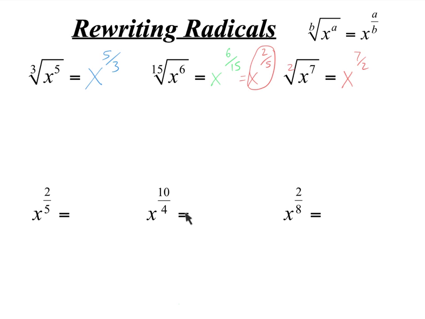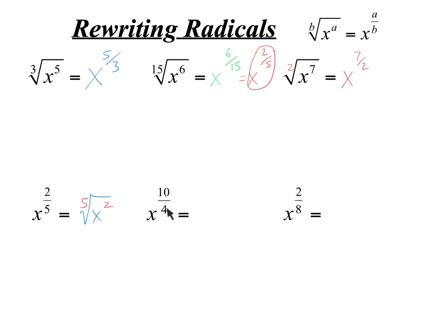Now, for these 3, we're going to make them into radicals. But before we make them into radicals, I need to reduce fractions. So 2/5 is reduced. That's going to be fine. Put the x here. And the 5 is the root, so the 5 is going to go here. The 2 will go in the other spot. So that will be a 5 there and a 2 there. Done. Let's go to the next one.